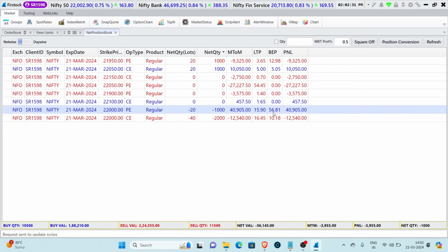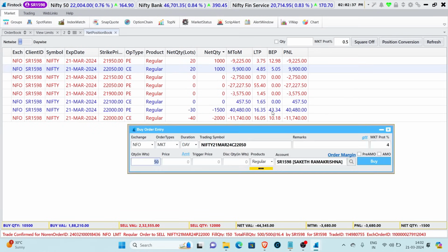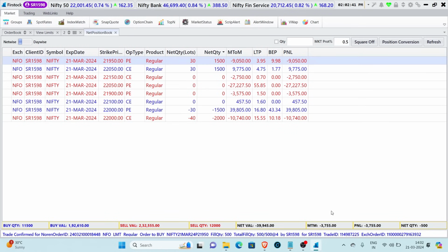So if possible, we can also increase the put quantity to 1,500, and we will also end up increasing the hedges. So this is the current trade what we have now. So we will continue to hold on to this trade. So currently we have negative 4,000. So if we are going anywhere around say 0.2, 0.3%, that is positive 10,000 or 15,000, we can end up booking the trade.